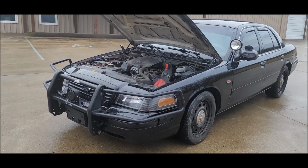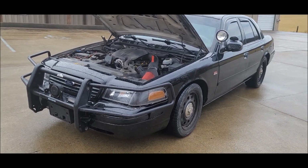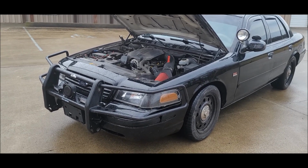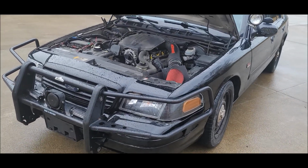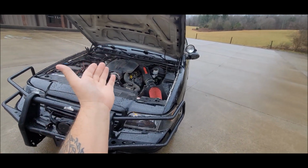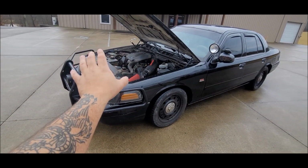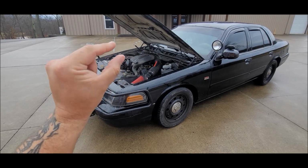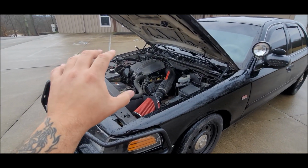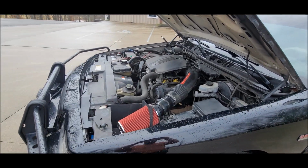Yee-hoo! All right, guys, so reasons why I decided to go with a poor man's intake. Well, the first one is the obvious one. It just looks better. As you guys can see, even though it is a little bit rough around the edges, in my opinion, an open cone filter intake like this gives this old, outdated 4.6 a little bit more of a modernized look, while at the same time giving it a more aggressive performance look as well.